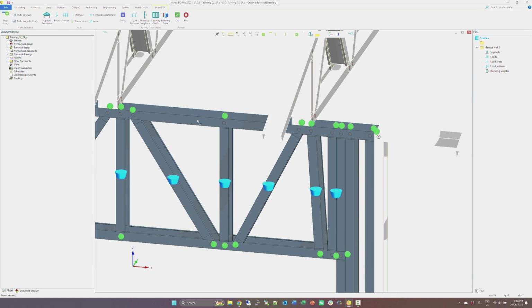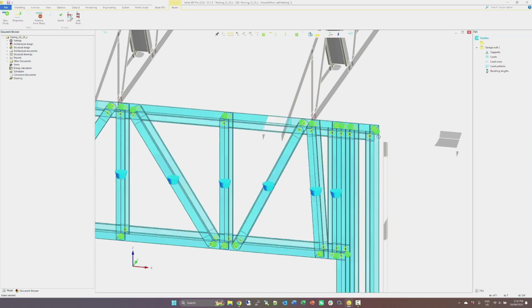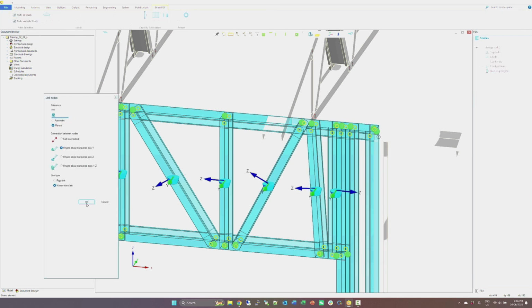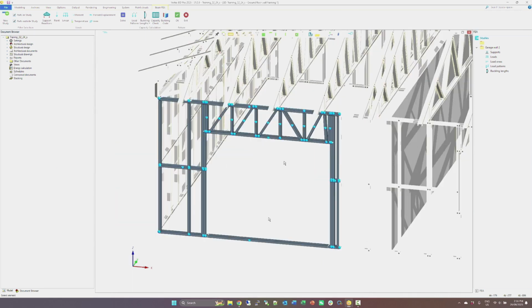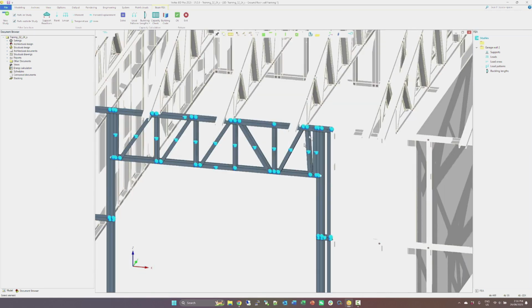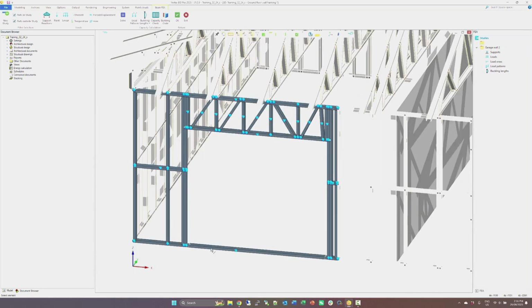So as you can see, we can perform multiple FEA studies on the same project, on the same model. So we can investigate the effect of our change in the structure and also the effect of different boundary conditions.